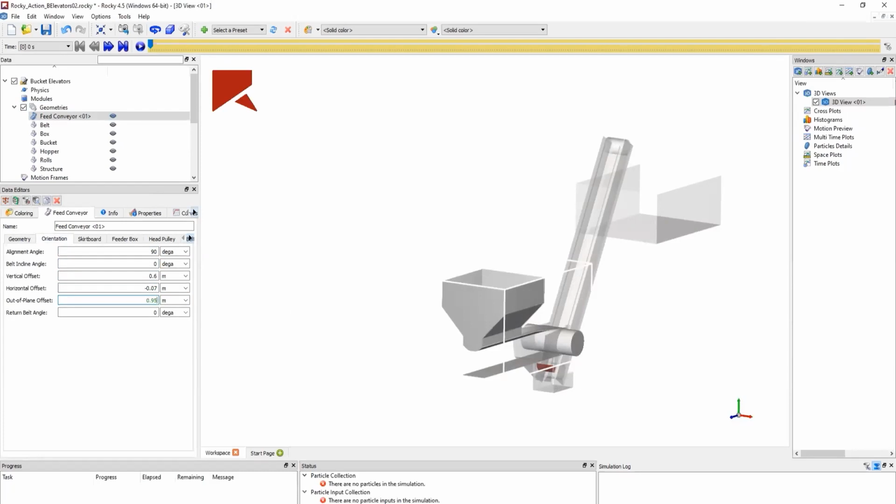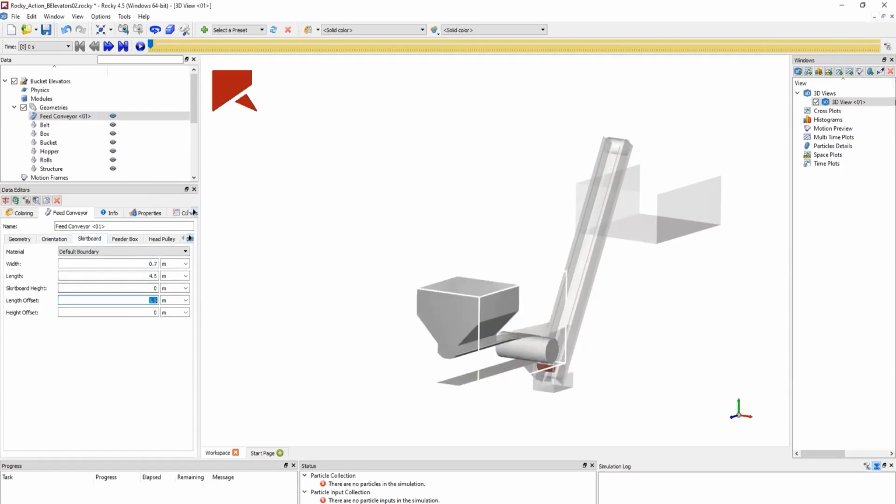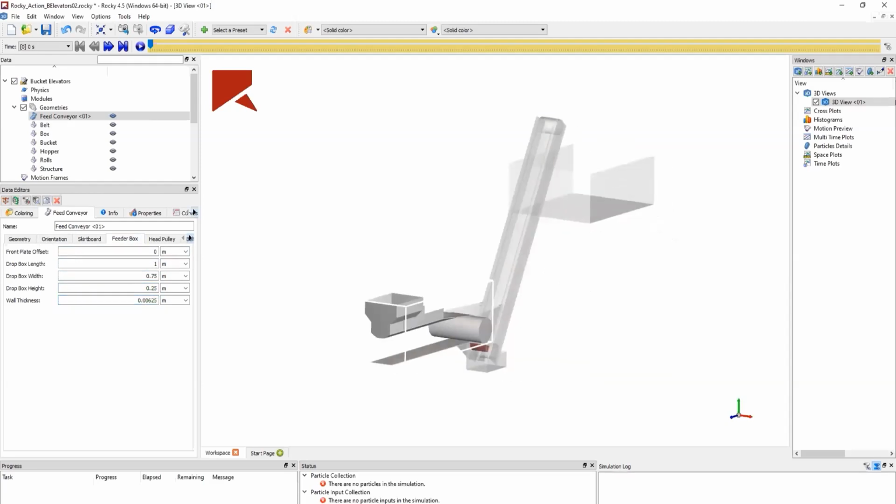So we set the horizontal and vertical offsets. We can also set the skirt board dimensions, its length and the skirt board height, and this will prevent the particles from leaving the feed conveyor once they reach the belt. And also we can edit the feed conveyor box, its wall thickness, and at the end we can edit the head pulley, its face width, and also its diameter.